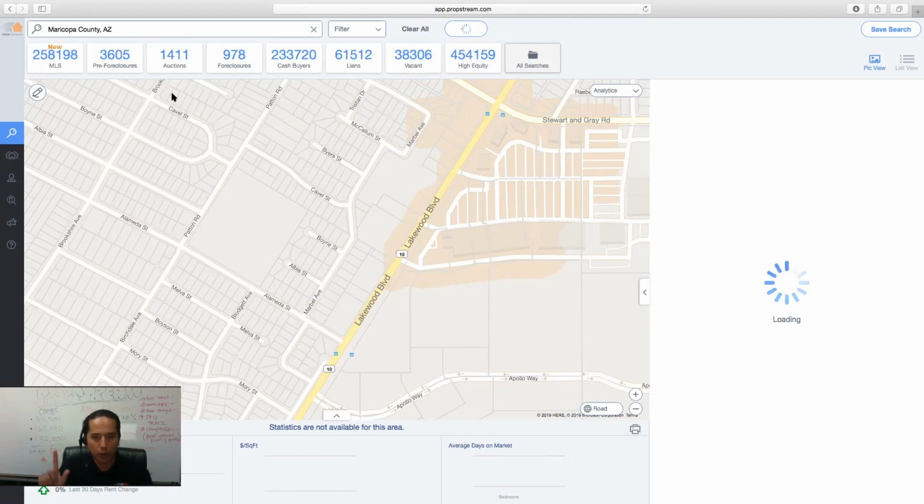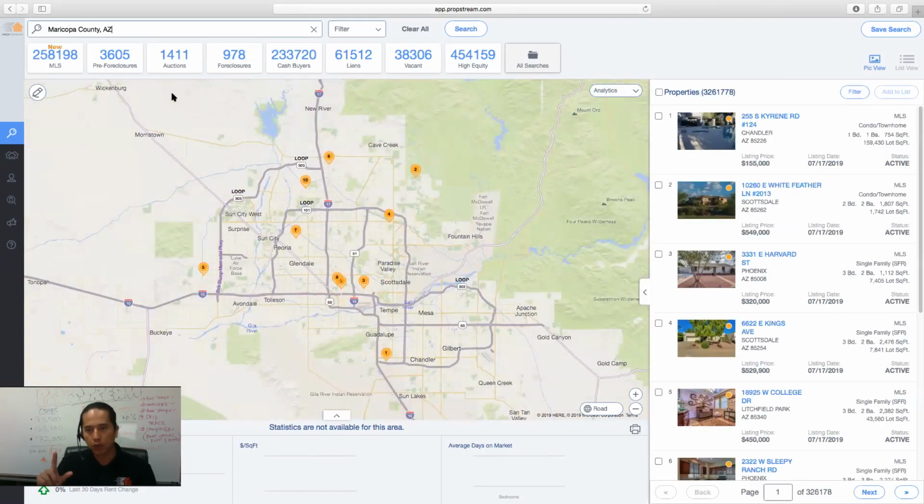And in this example, as we talked about a little bit earlier, let's assume that pre-foreclosures are very competitive. So I'm going to show you guys a way to build a list of distressed homeowners that are not yet in pre-foreclosure. And then the last one, you guys better take your notepads out and get a pen and paper for this, because the last one, I'm going to show you guys how to actually build a cash buyers list that you're not going to find in any other platform out there. So take my word on that. So with that said, let's start with the first one, vacant listing.